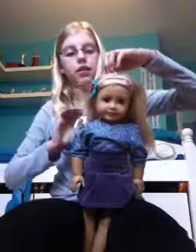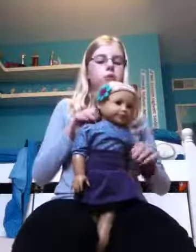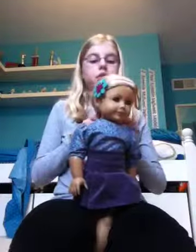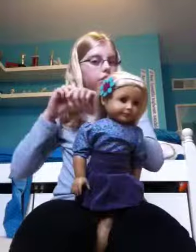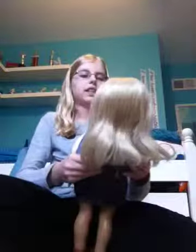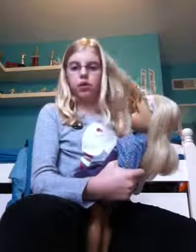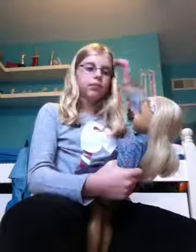So here's my doll — she looks very pretty. If you want to know how to straighten her hair without using heat or a real straightener, I know how to do that. I also know how to curl hair without rollers. It's actually a really great way and it doesn't take very long.